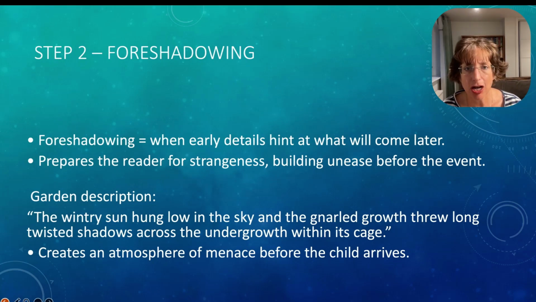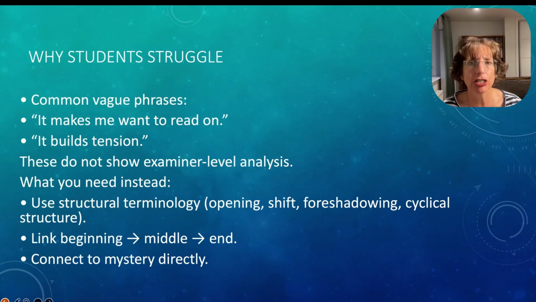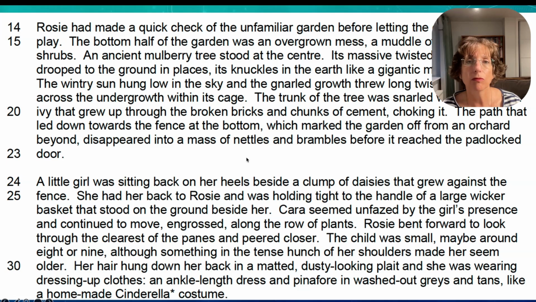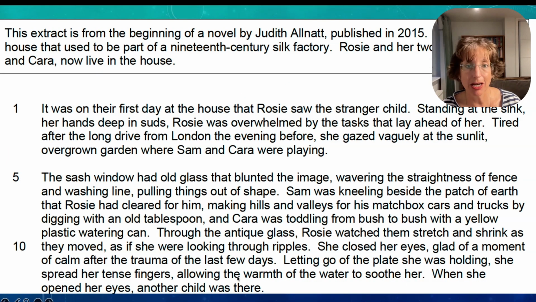Now, I think technically the child had already arrived. I think she'd actually already been seen. Let's just have a little look at that. A little girl, yeah, so right at the beginning, when she opened her eyes, another child was there. Yes, a very short sentence: she's got her eyes shut, she opens her eyes, and then suddenly this child appears almost out of nowhere. That's something shocking, surprising, and it contrasts with this scene here, which is just the children playing, a very normal, everyday scene, isn't it?